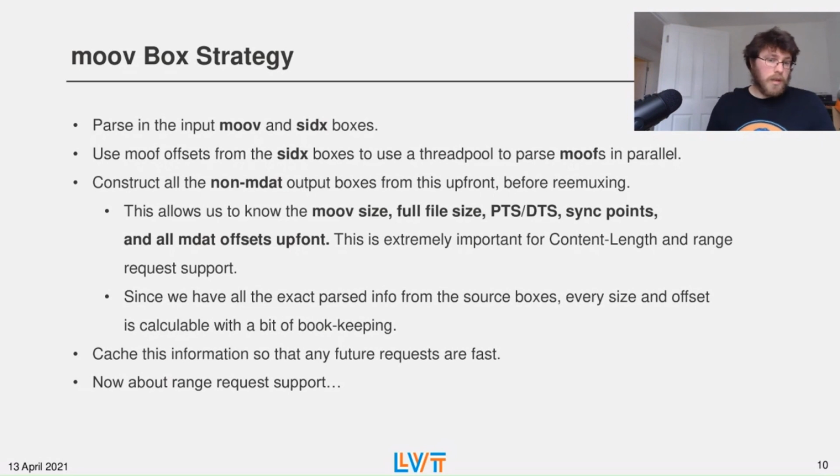And after parsing all these, you can basically construct everything you need to know up front about the moov. You can know the whole size of the moov atom, the whole size of the MDAT box, the full file size, all the timestamps, all keyframes, and all the offsets into the MDAT box where your packets are going to be. You can just generate the moov once, write it out. No moving, no writing at the end, no parsing the whole file with all the packets and remuxing it, which, for example, libavformat would end up doing. And this means you can set the content length, and with a little trickery you can support range requests into this file. And of course, we want to cache this because doing this is expensive, and we only want to do it once.